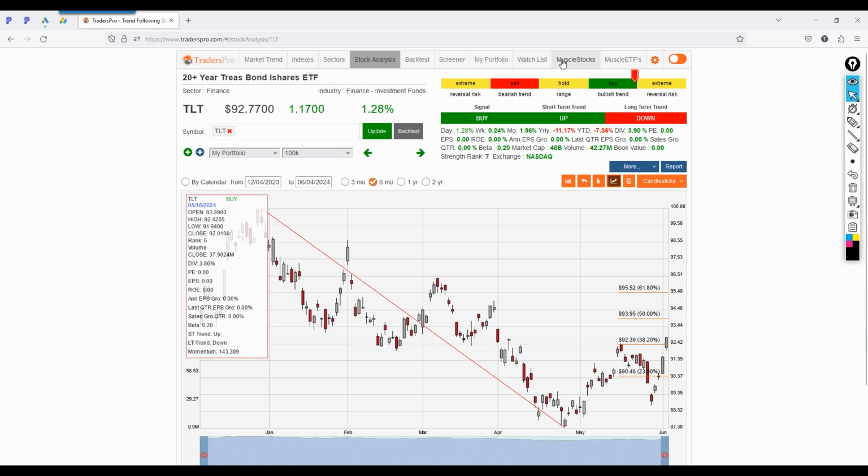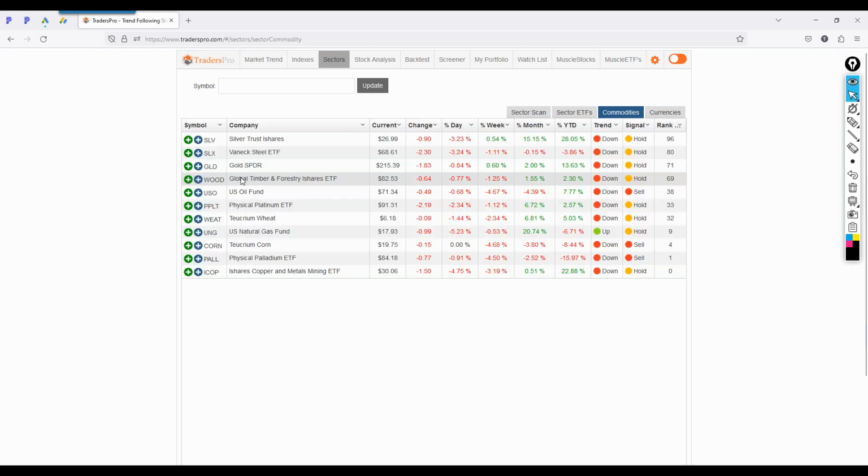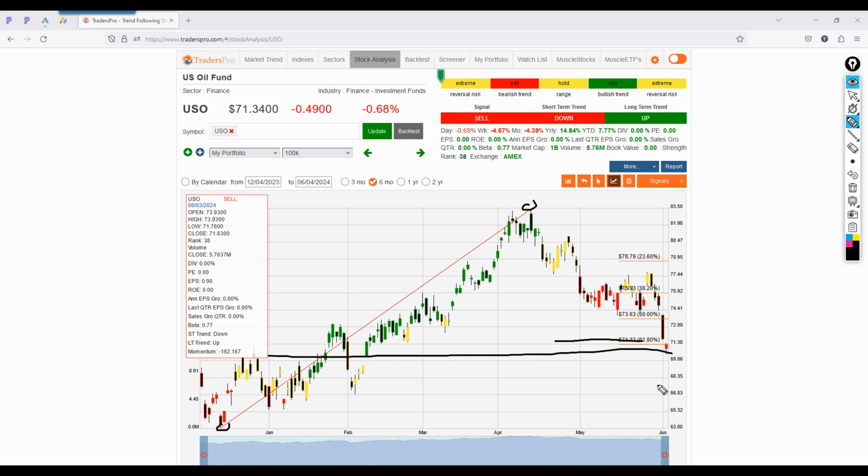Now, in addition to that, if we go over here to sectors and commodities, at least as of this morning, we had oil selling off pretty aggressively. Okay, so you can see now oil, let me come back to this perspective because we've been using this now mostly, it got stuck in this range. It's still an uptrend zone, or an uptrend. You can see here we've snapped to this high and this low, retracing 618. Now we're at the lower end of that. So we've had a pretty nasty retracement just in the last 3 days. So we had an aggressive retracement in oil. We had a strong rally in bonds.